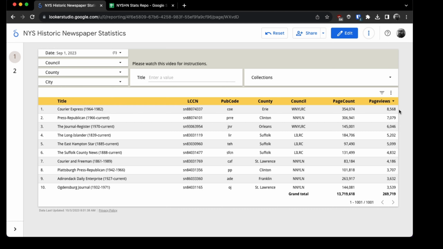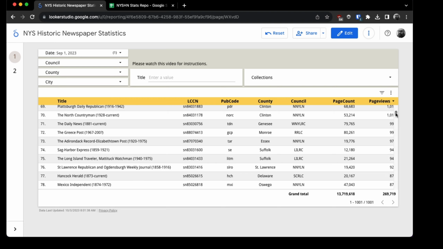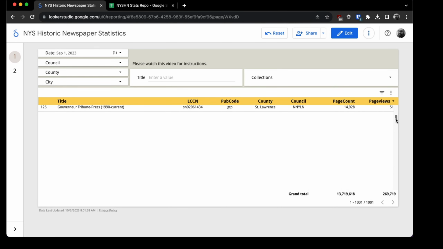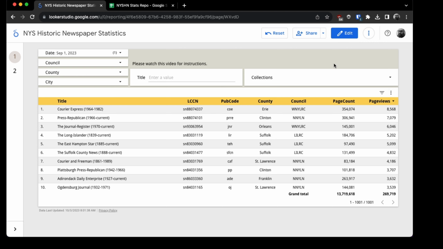Now you'll notice as you hover over, a little scroll bar appears, so you can actually scroll through the pages here. Okay, I'm going to scroll back up to the top because what I want to show you next is how you can pull out your statistics specifically out of this.